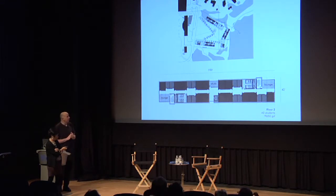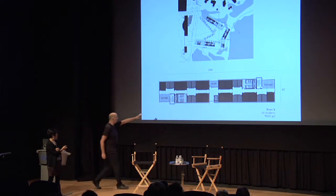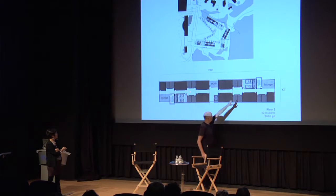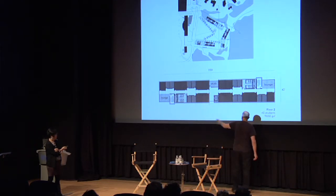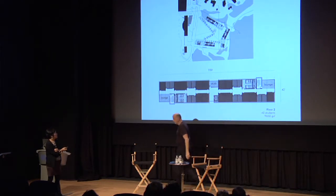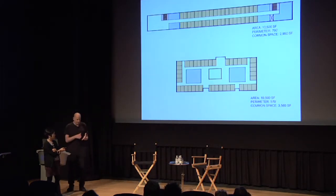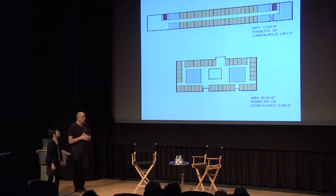a wonderful firm from Philadelphia, and they proposed this as a plan, which is a relatively conventional dormitory plan. You have single rooms. You could point them out here are single rooms. Here we have double rooms. You have an elevator, a study, bathrooms, little lounges at the end, and the fire stairs. And we analyzed that, and because we had done two dorms, we thought, okay. At Haverford, unfortunately, the students are fortunate. This is a Quaker school, and every student, when we met them, said they wanted their own single. Well, that became a problem for us, a budget problem.